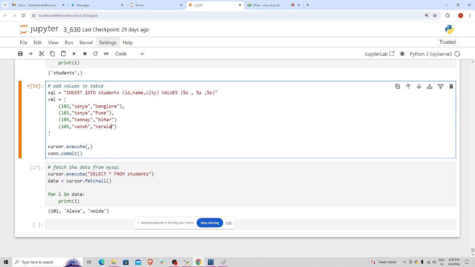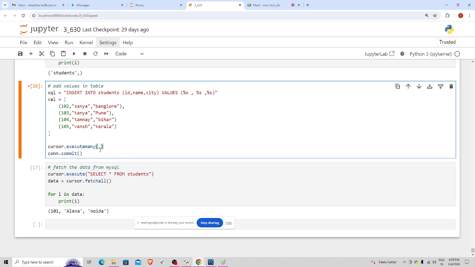So now we are storing multiple data of different students here. Previously we were using execute, but this time we need to use executemany, because we are storing multiple data of different students here.